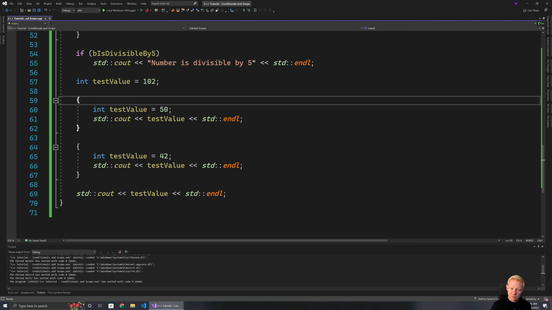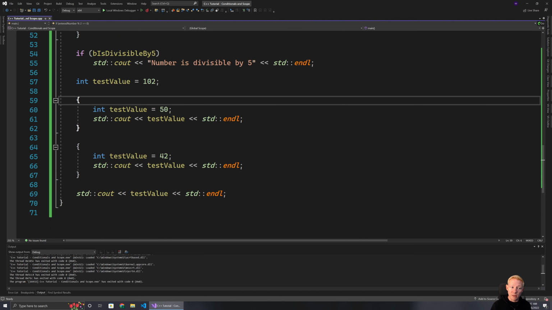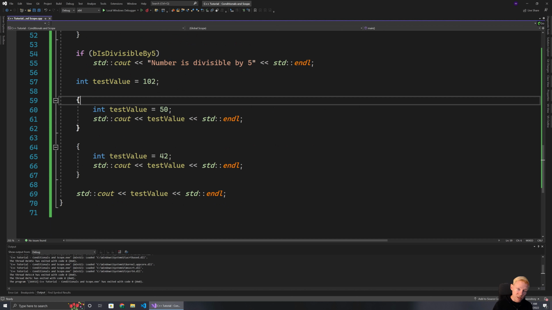Say this function, this block of code was 100 lines long, 1,000 lines long. There could be a very, very large distance between where this is created and where these are created. And that could result in confusion.